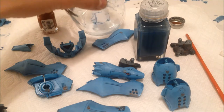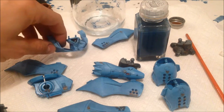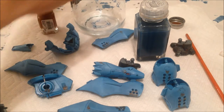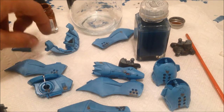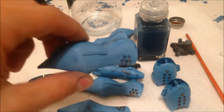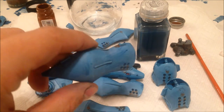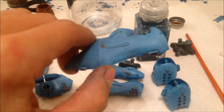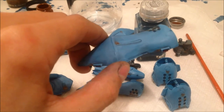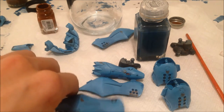Then I poured it in the bottom of this jar. You can see the remnants of it that leaked out onto the sides. Then I just dumped the pieces in there and swished it around so that it flowed over them very much the same way that water would. The result is a very organic looking shading process. You can see a few streaks here, but I think it worked out pretty good. This is actually, I think, a better example, and it gives it that worn paint look that you'll get on a lot of sea vessels.